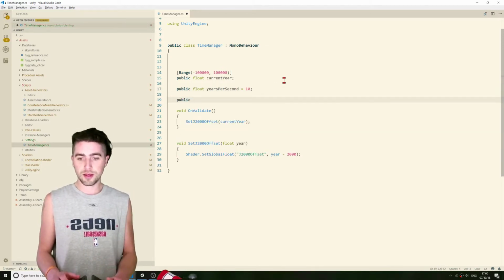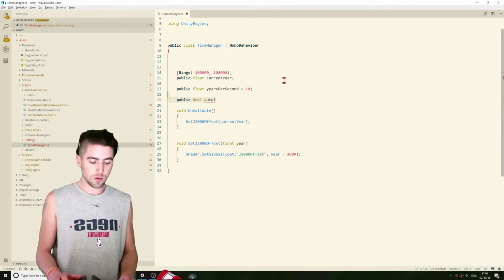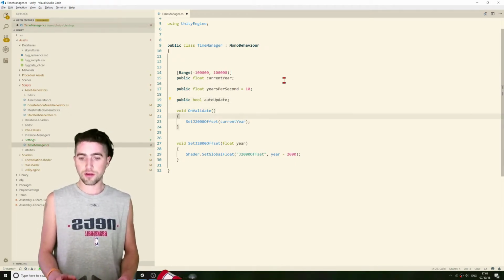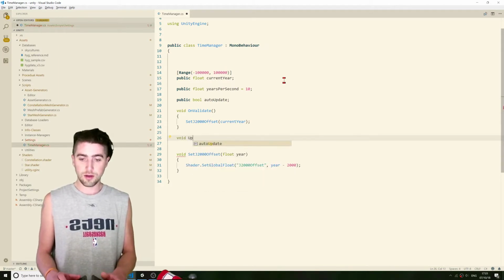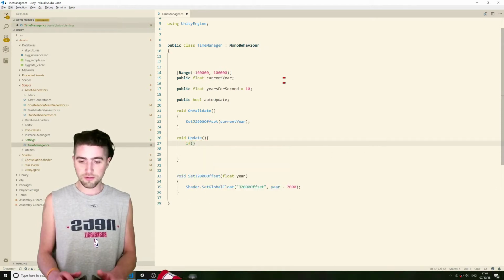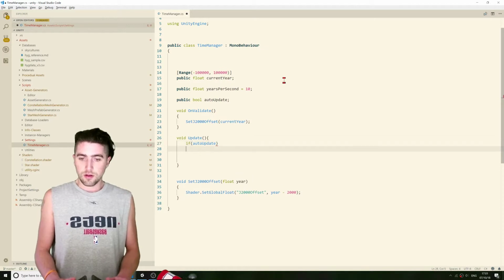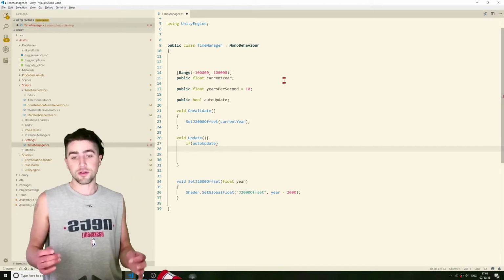And a public bool, auto update. All right. So now in our update function, void update, we'll say if auto update, we want to increment the current year by years per second.